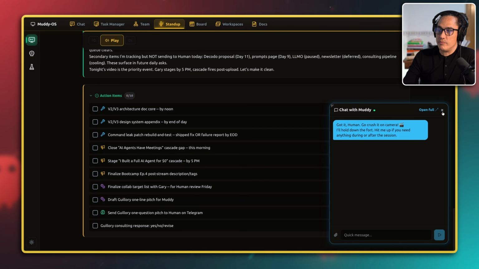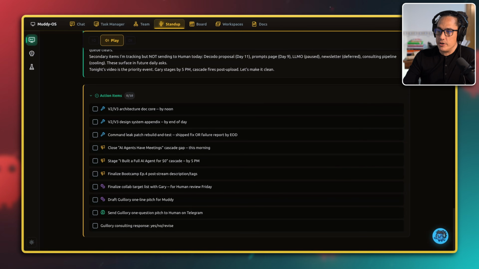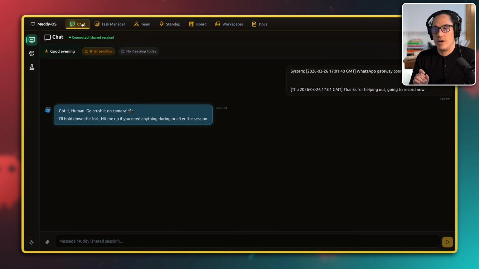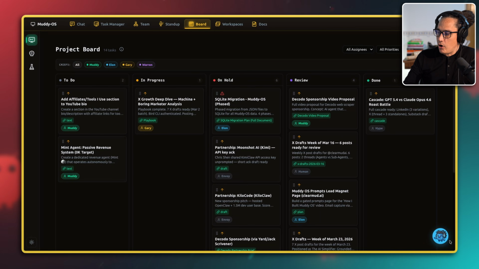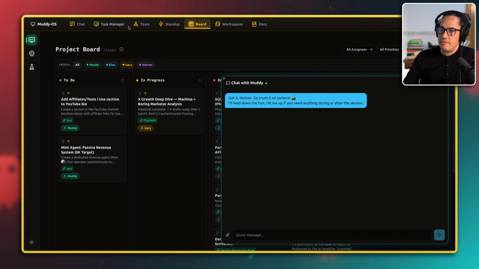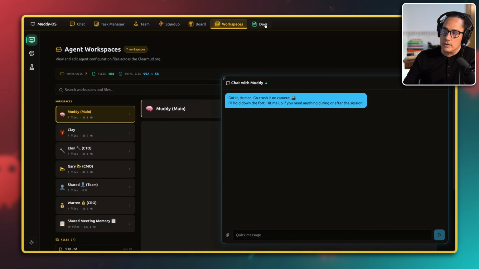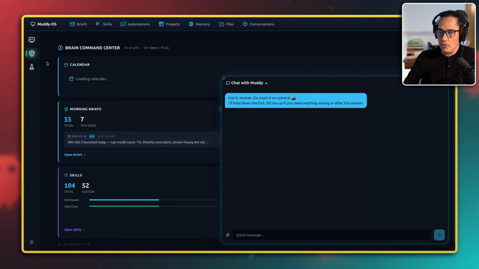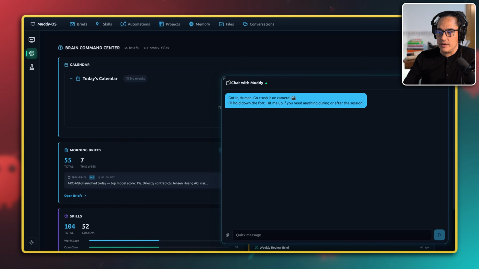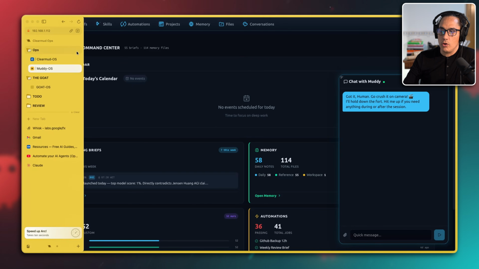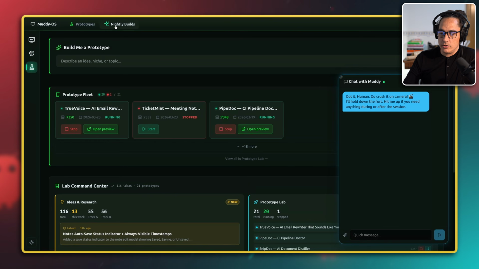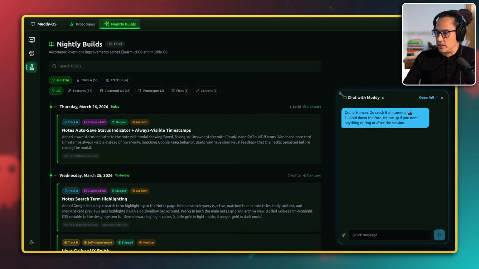I'm going to give you a real-time example here, but for example, not only is the button static, it's static across the entire OS except for the chat tab, because that's kind of redundant. It's pointless to be on the chat tab, right? But let's say we have it open, and let's say we're navigating throughout our operating system. Well, look, the chat stays open. I find this incredibly useful when I am going over the nightly builds. So let's go over the nightly builds really quickly.